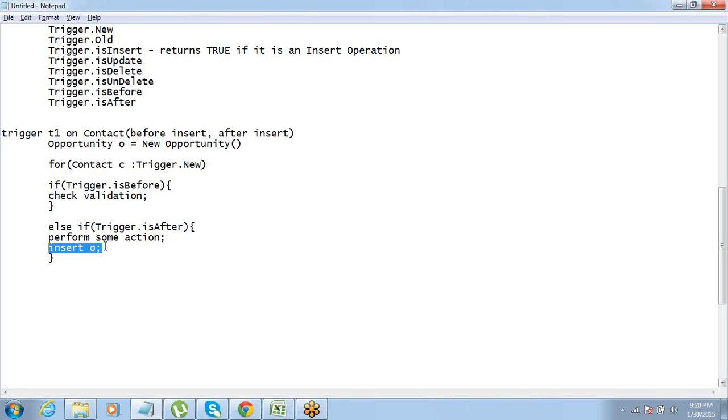So you are initializing that particular opportunity O object as a new opportunity, and then you pass O dot, let's say, if you just want to hard code a value, that's also fine. Let's say you want to say that O dot name equals C dot first name. It can be done. Got it, and then you say insert. Yeah, that's fine. No problem.